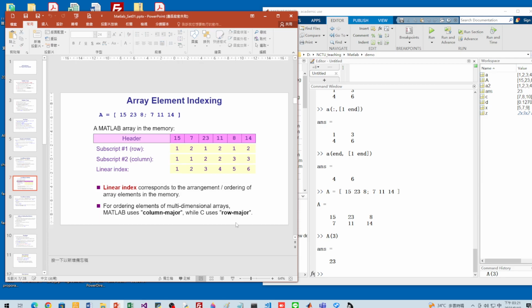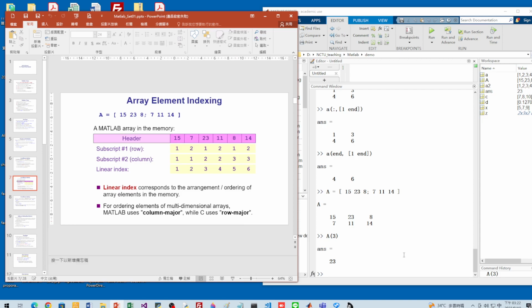Regardless of whether it's MATLAB or C, the first dimension is row, the second dimension is the column. So which one is the major index? I think you should know what that means, because that means which one you change first.